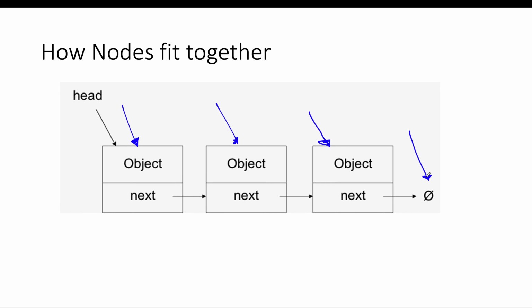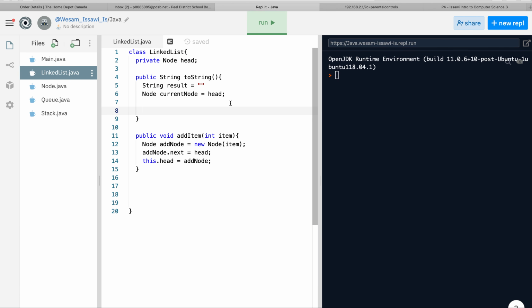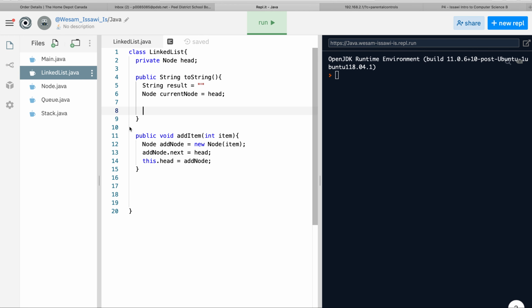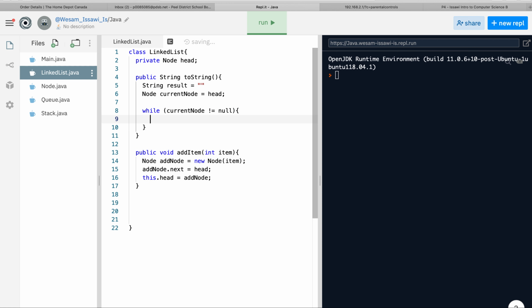Now, how do we traverse this linked list? So first of all, we pointed to it, current node is equal to head. Okay, so now we're here. We're right here. Okay, so what's our next step? So we have to go through it while current node unequals to null. What do we want to do? We want to do something.